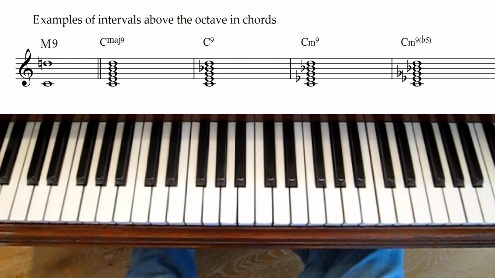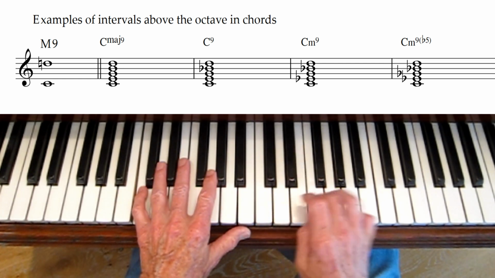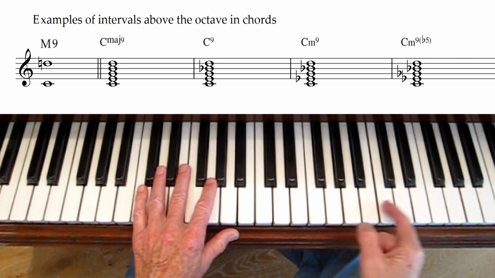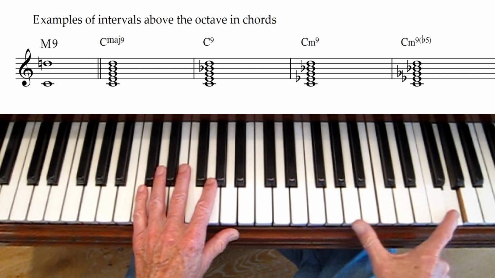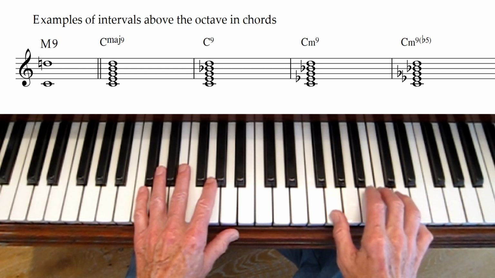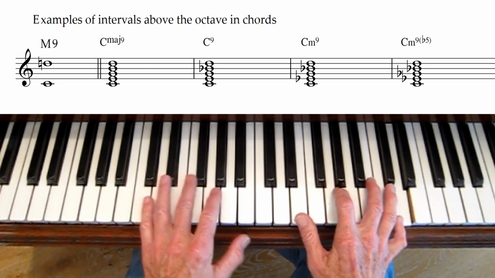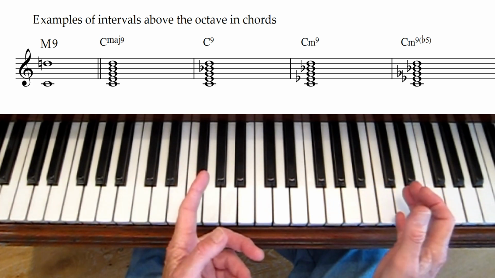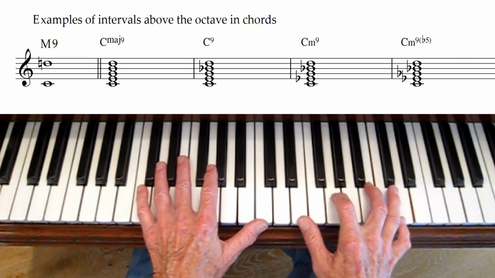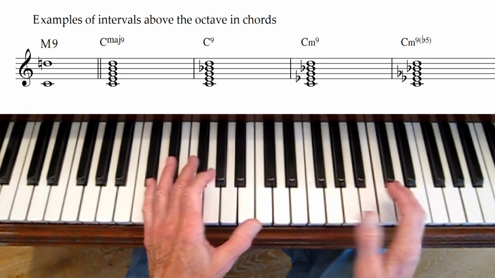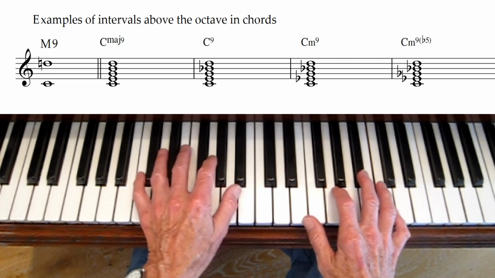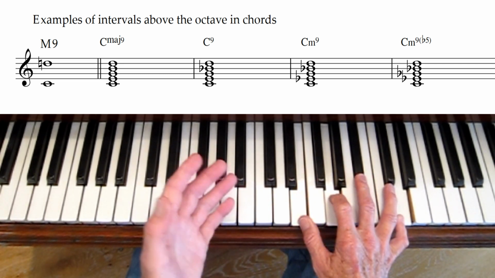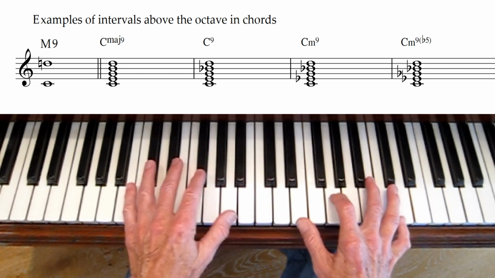Now this next step is for intermediate levels or advanced even, and you could just take the major scale now, go above the octave. So now we have 8, 9, 10, 11, 12, or 5, 13. So now if we have 9, we can apply that interval to a major 7 chord. We have a major 9 now. Or we can apply it to a dominant 7th chord. Right, a dominant, and we have a dominant 9 now. This is generally called just a C9. This is called C major 9.